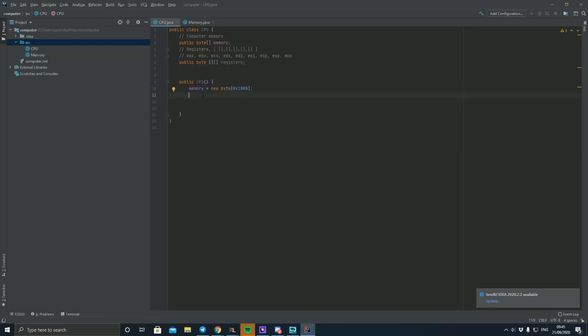Okay, no, but we have a new array of bytes, and if this is 0 initialized, that's gonna be great. And then we have registers is new byte. So then we're gonna have 1, 2, 3, 4, 5, 6, 7, 8, 9 arrays of 4 bytes. This is going to give us enough space to address each of our 9 registers individually. However, I am not going to do anything with the stack probably now. And enough to store 256, or hex FF bytes or hex FF words.